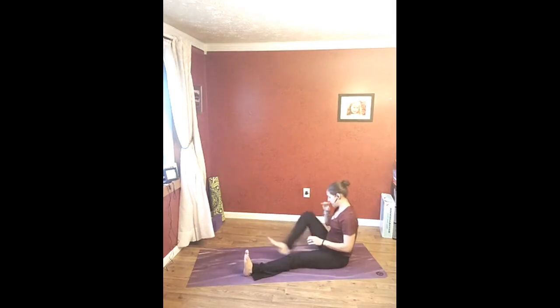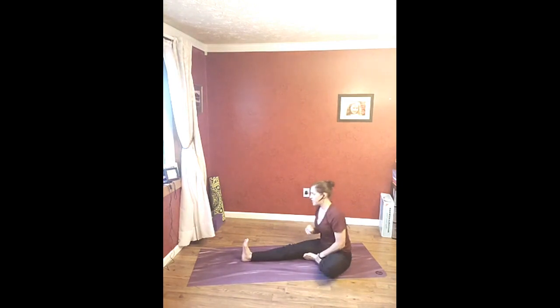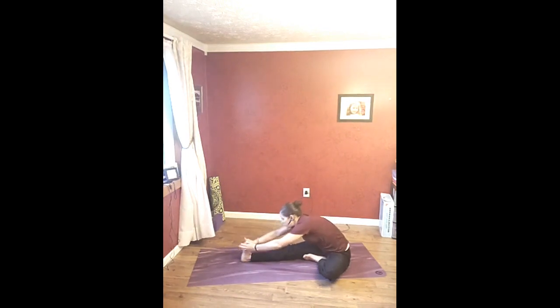Switch legs. Right foot, left inner thigh. Flex the toes. Inhale, reach up. Exhale, fold forward. Let the forehead melt down towards the thigh. Breathe into the back of the leg, and also feel the heart rate start to slow.